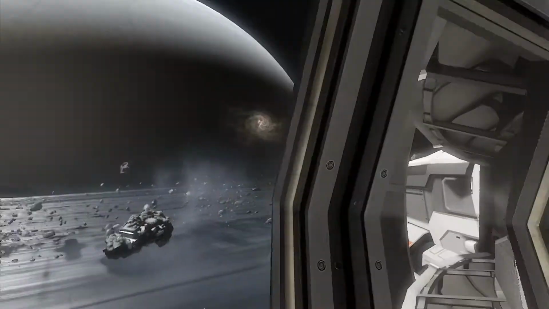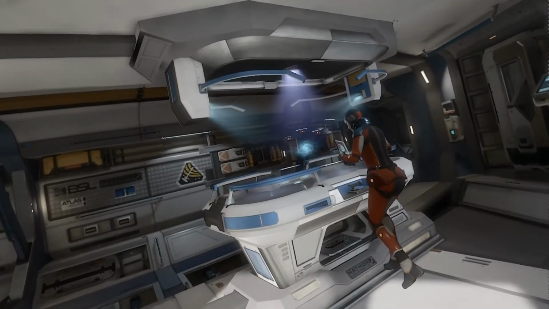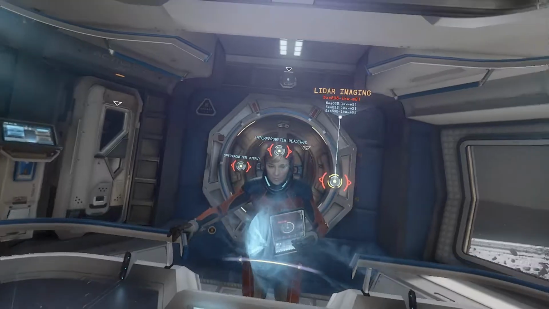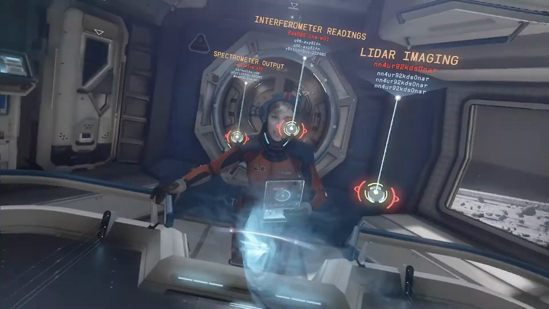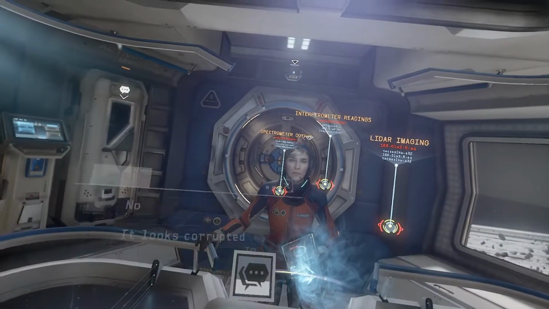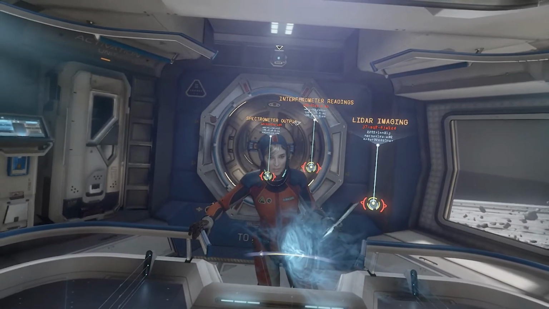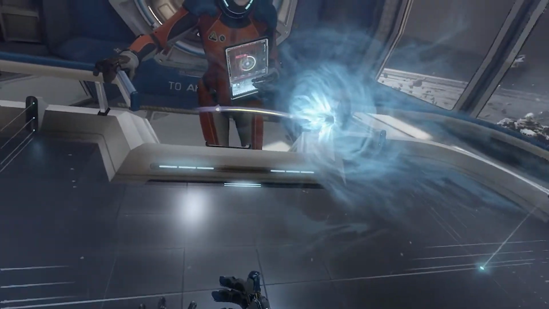Okay, let's see. Holy crap. Curious. I can't make head nor tail out of any of this data. What about you? The data appears to have been corrupted somehow. It's the same for all the readings. Spectrometer, interferometer, LiDAR. All rubbish. Interference from the anomaly must be disrupting the transmission signal. So, our sensor network is useless. What now?